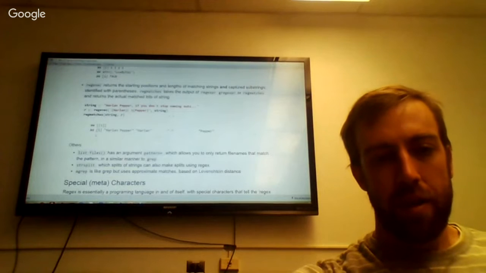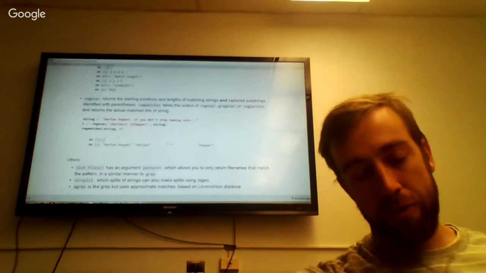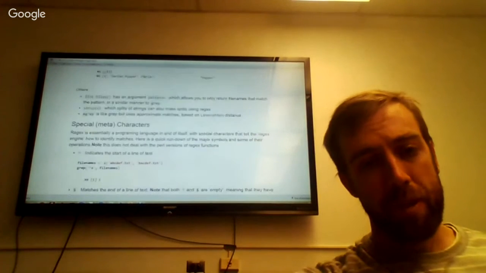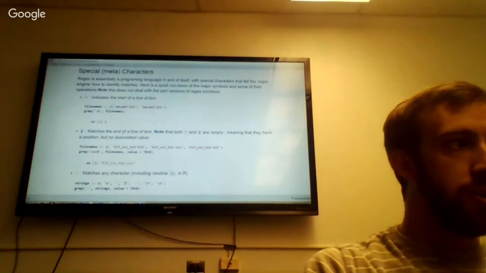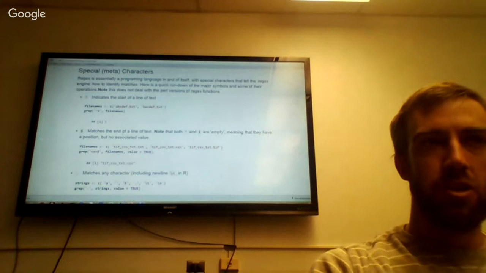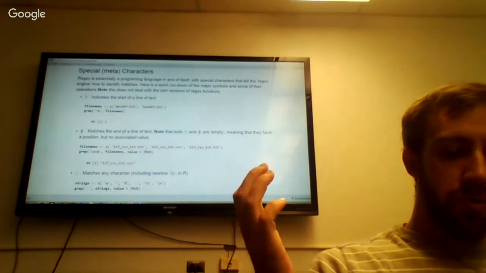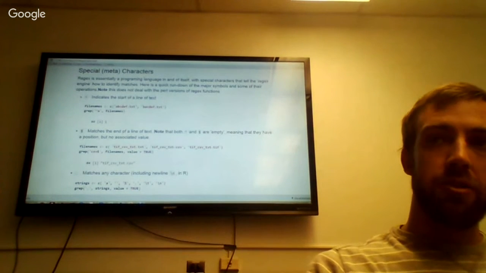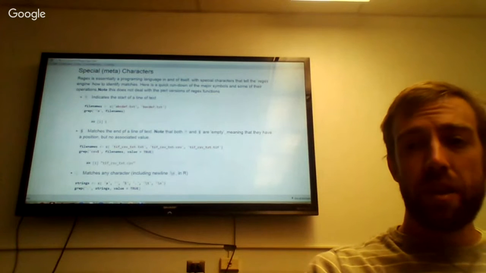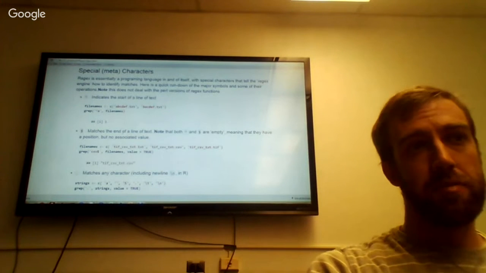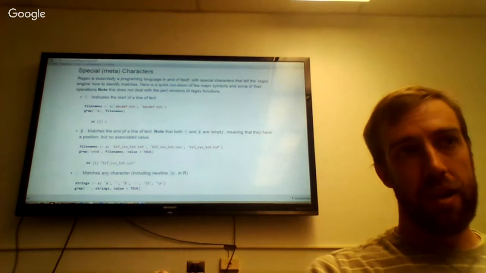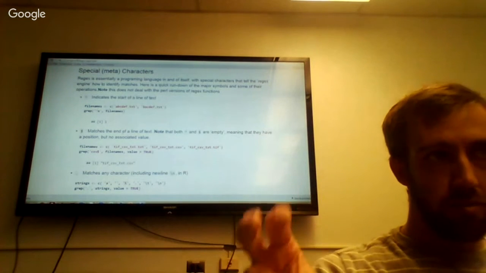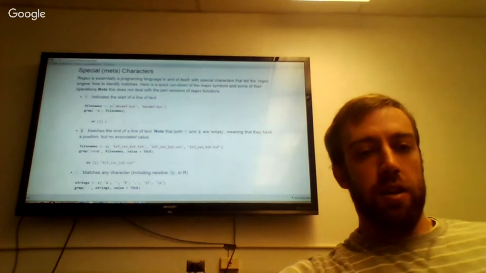Okay, so those are the basic functions in R. Let's talk a little bit about some of the syntax for regular expressions themselves. Regex are kind of like a programming language in and of themselves. There are these special characters which have different meanings when you pass them in as regular expressions.